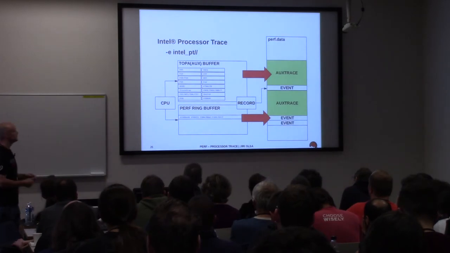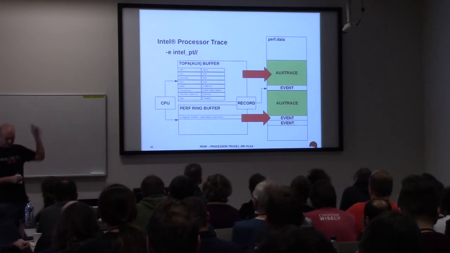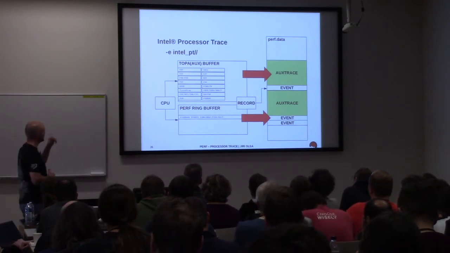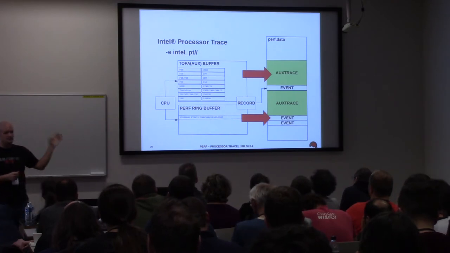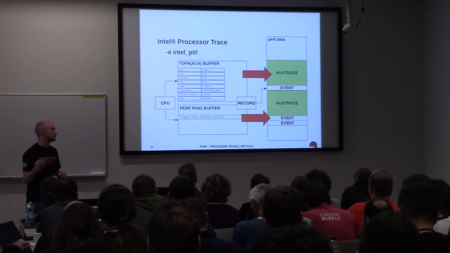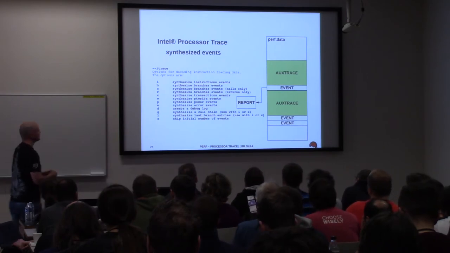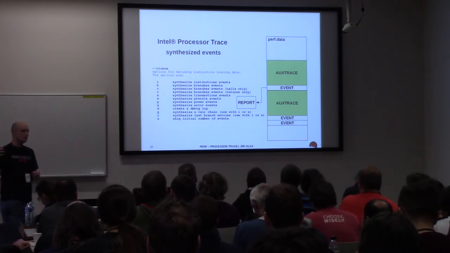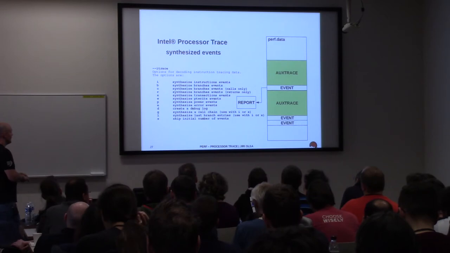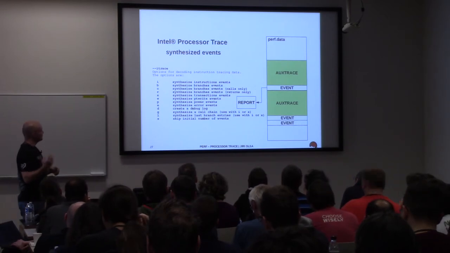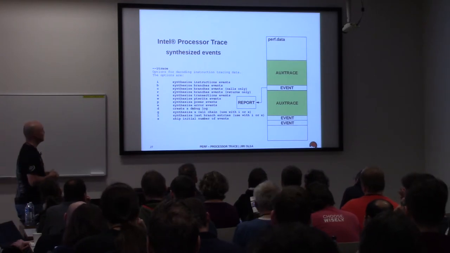It's similar to the BTS trace. For Intel processor trace, the buffer is called the ToPA buffer, and we deal with it like with the BTS. So we store all the data from the ToPA buffer to perf.data together with the events from the ring buffer. And again, that means that you need to have the decoder on the user space side in the report and actually in the script as well. The decoder that will decode the data for you is behind the itrace option. And for Intel processor trace, all those options are available for you.